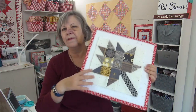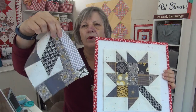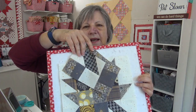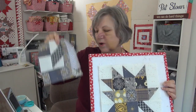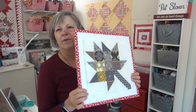I'm also sewing up from this guy. I decided to get the scraps. So this is kind of, well, not that polka dot, minus that part. There's the scraps that I had when I was just cutting off of this stuff. And I have some other gray. So I'm just going to make this one all gray. Maybe there's a piece of yellow in that rolling bin over there. Well, you can't see it there. If there's a piece of yellow in there, I'll get that too and try it out.